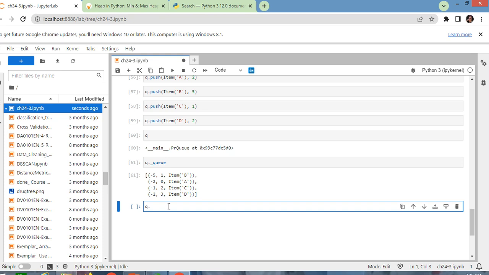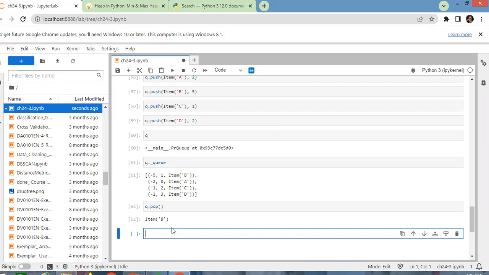Here you can see that the item with higher priority is placed first, and now we want to work with the defined pop function. It returns the item with the highest priority as we had planned.